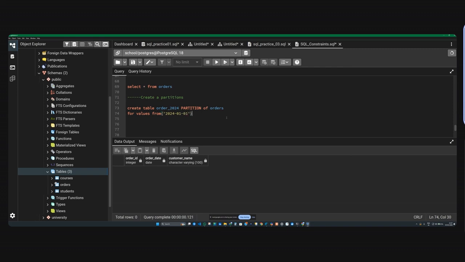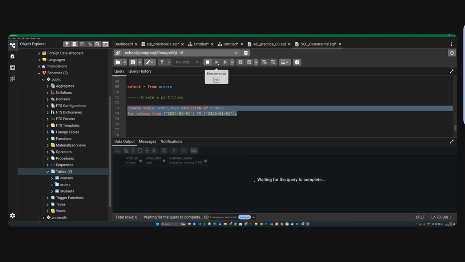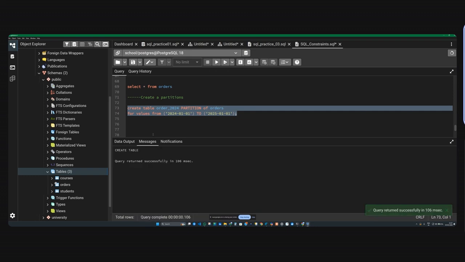This is one table. Then I'll just copy this for 2025. So now we have already created a partition.